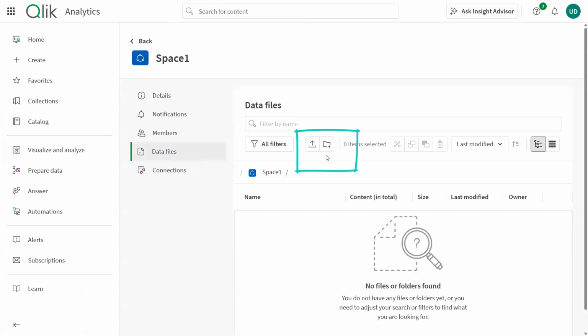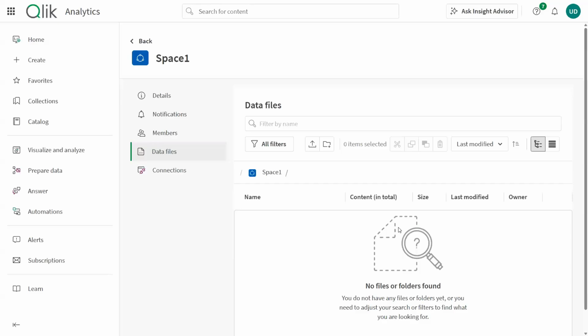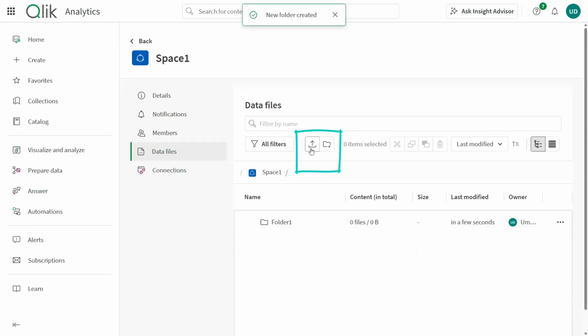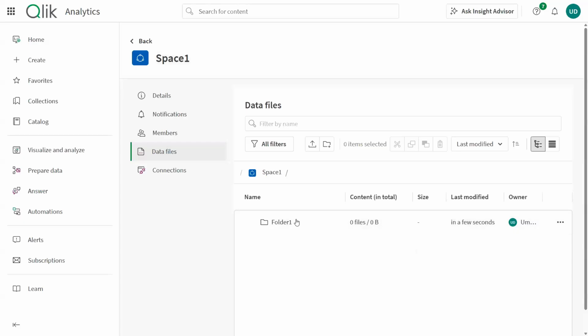And in here, you can set up a folder structure. For example, folder one, create. You can upload datasets of any sort inside this folder one, and so on and so forth. So it allows you to organize all your data files in a folder structure on the cloud. Yes. And the permissions will apply to the folders the same way as for a space.